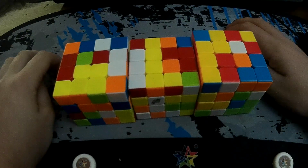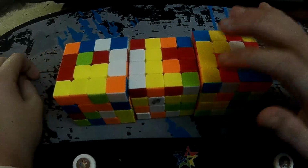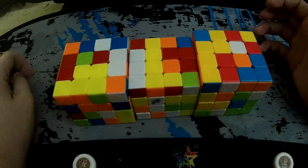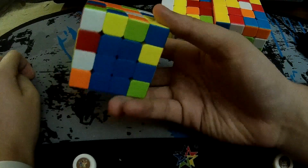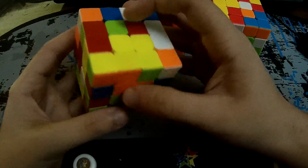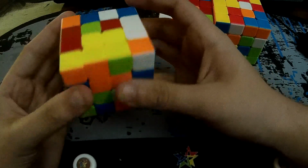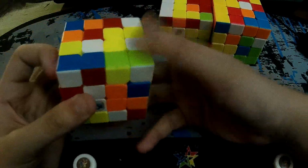Okay, so good thing to do is to prepare your next centers when you are doing your first two centers. So I will show you some basic examples, and the first one is when you are finishing and you do the second center. In this case I have the line here and these two, and the most efficient way is solve it like this, but it breaks this yellow. So the better way for preparing to the next center is to solve it like this, and then solve like this, and you save this yellow so you can immediately go and solve yellow center.